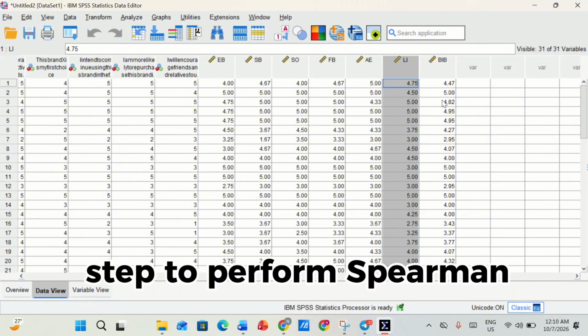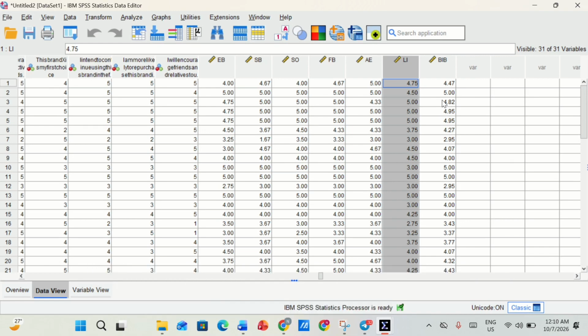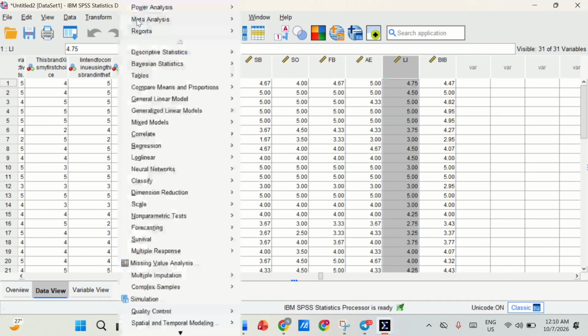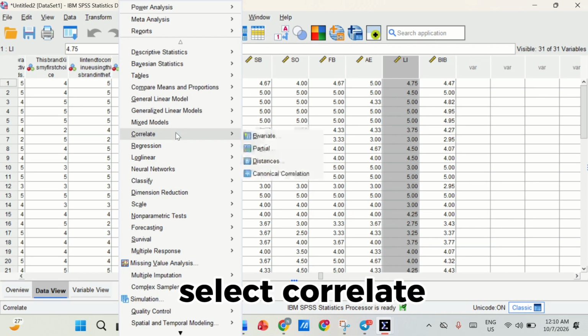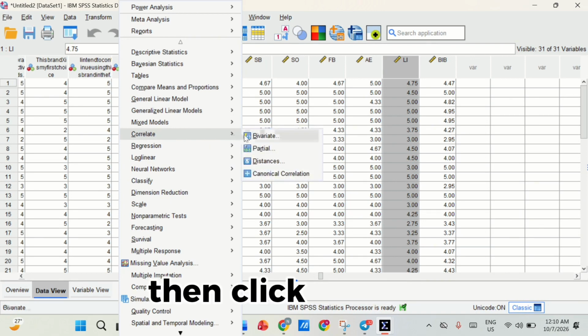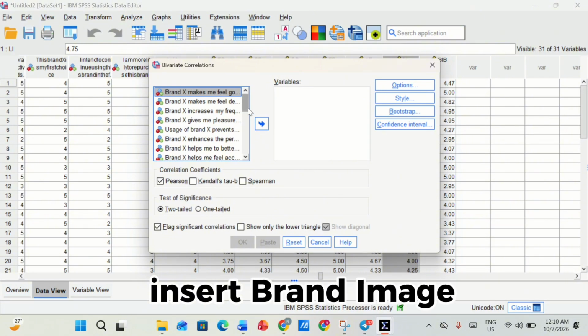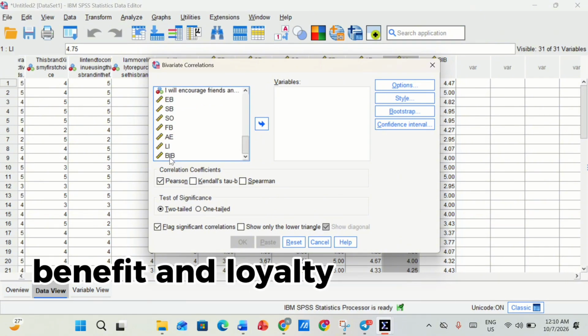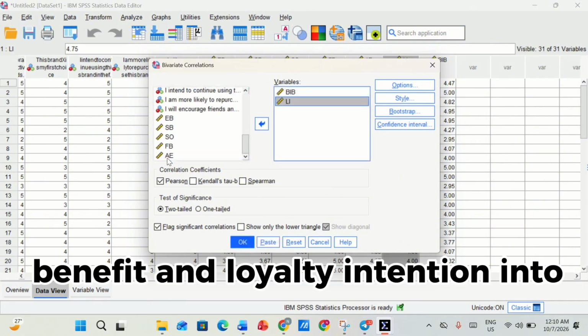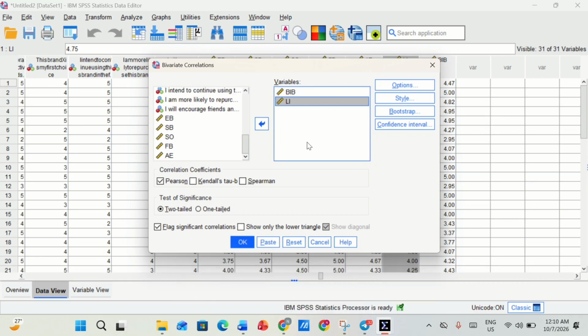Steps to perform Spearman correlation: click Analyze, select Correlate, then click Bivariate. Insert brand image benefit and loyalty intention into the variable box.